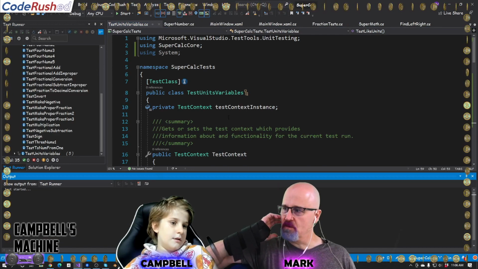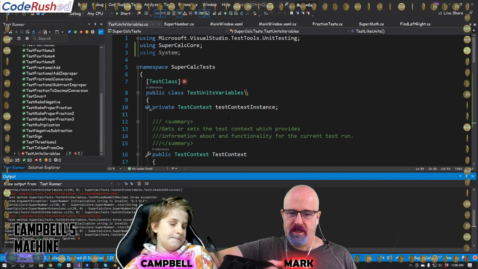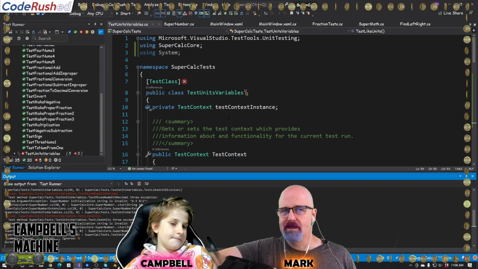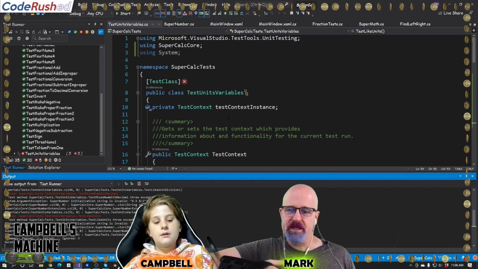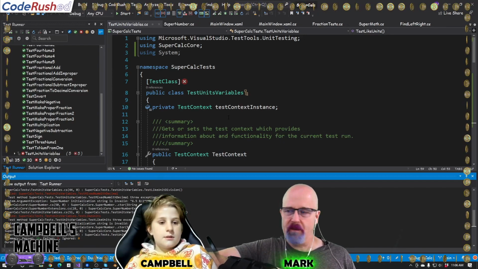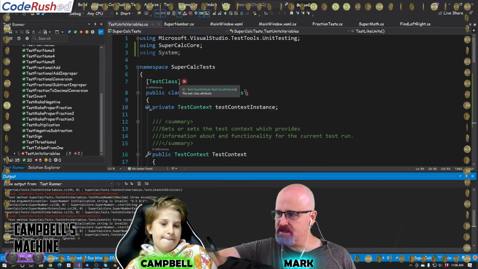So we have a place to work, and it's organized. Organization, as your code grows, Campbell, is really an important thing to tend to. It's kind of like if you drop a glass on the floor, it's a good idea to sweep it up. Yeah. Okay, so now, right up here, see the icon? Test class, here's everything that's failing.